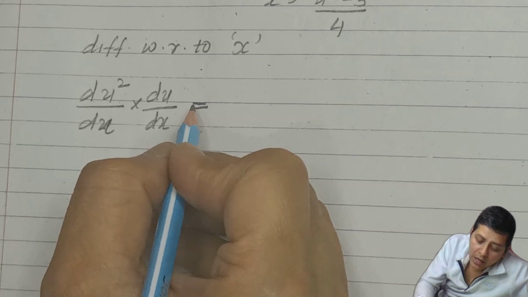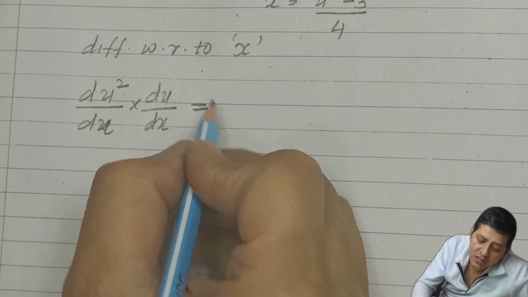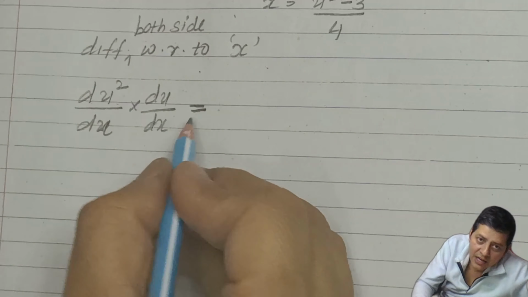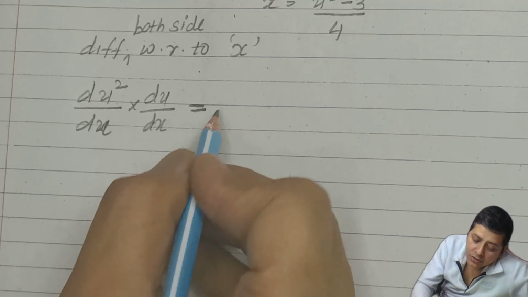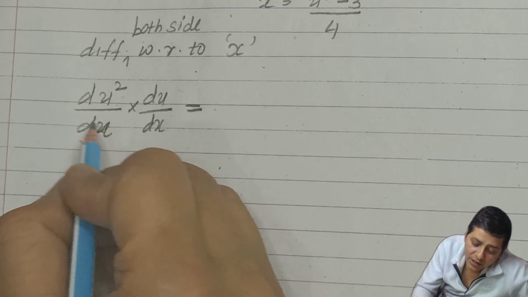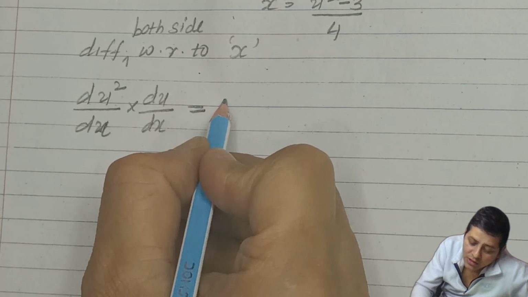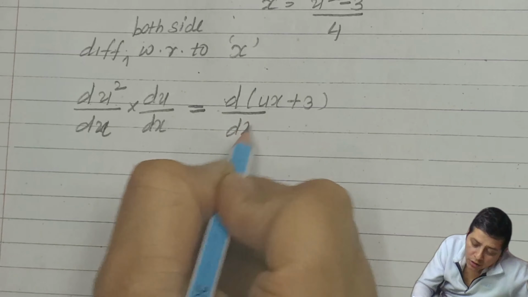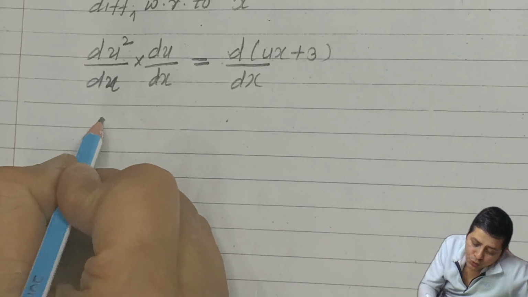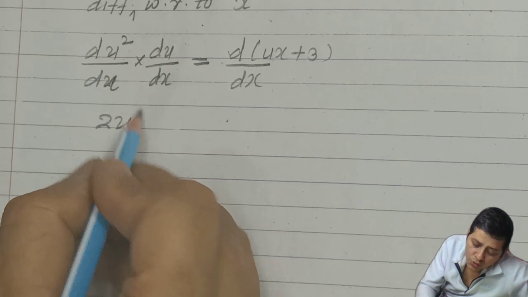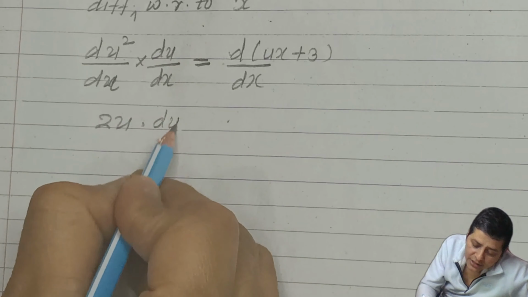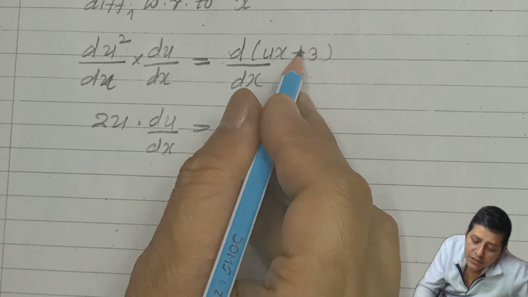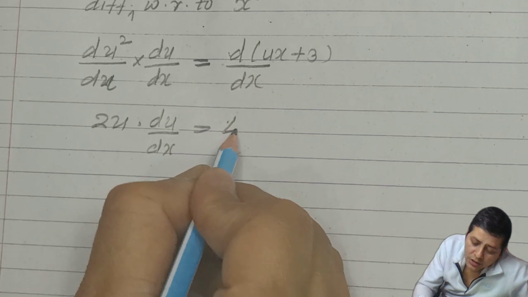And then we have to differentiate the other side. I should have mentioned here, both sides. Don't do differentiation on one side. That's obviously what everybody knows, but for weak students like me it might be difficult to understand even this small thing. So let's differentiate the other side: d of 4x plus 3 by dx. Over here the value is 2u du by dx, and the other part is 0, so here you get only 4.